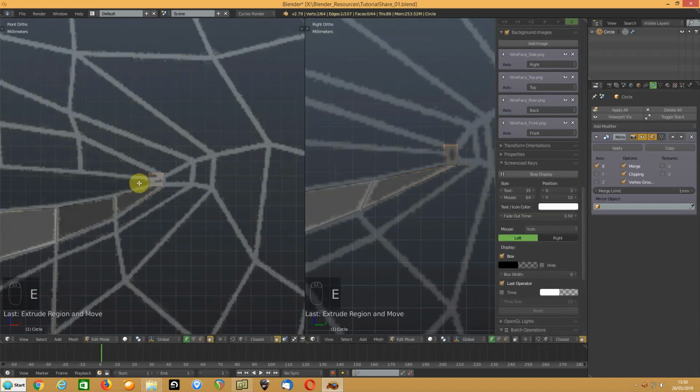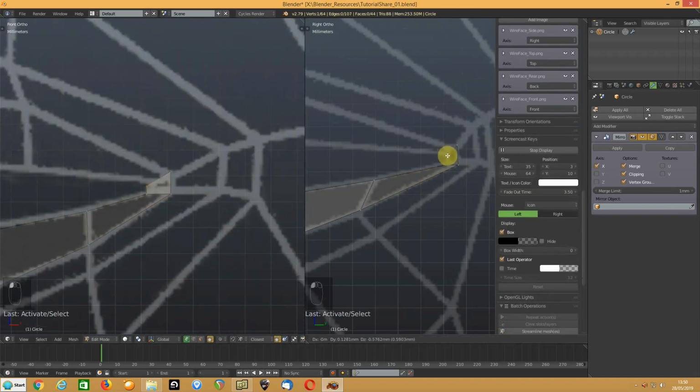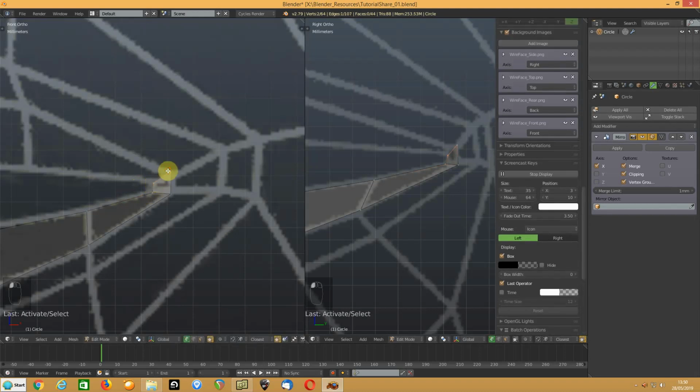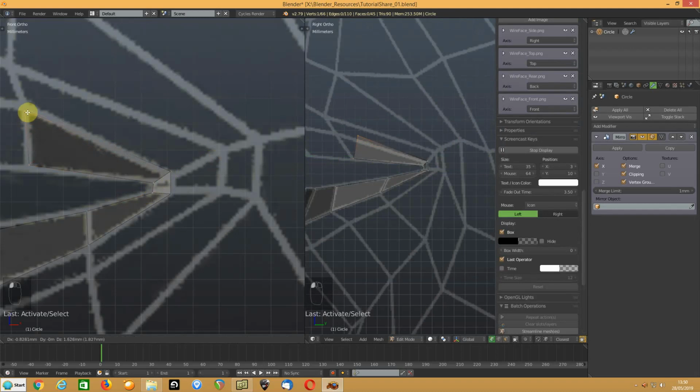E to move that up. Pull that down. Roughly. And again, pull these in. Like that. Select that. E, pull that to there. GY, pull it over to there. Drag that point up. Drag it up here.